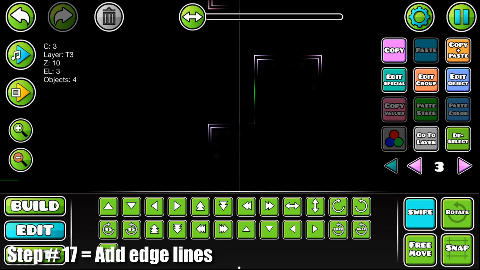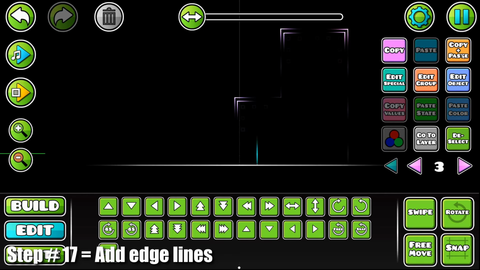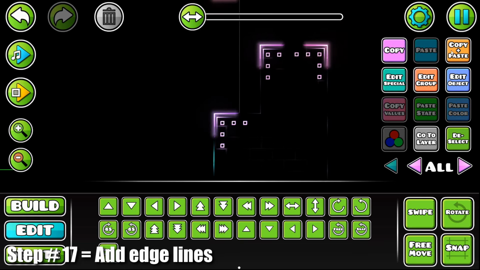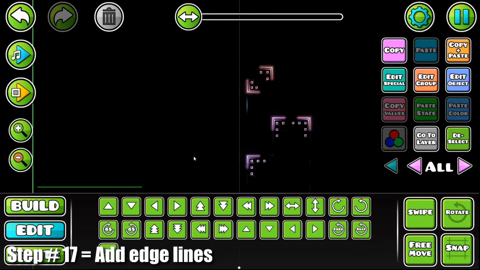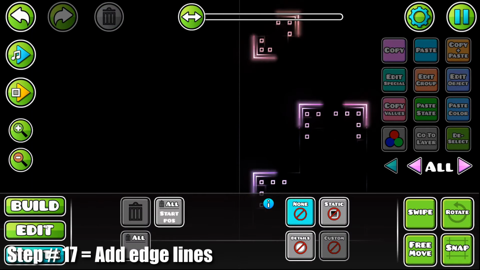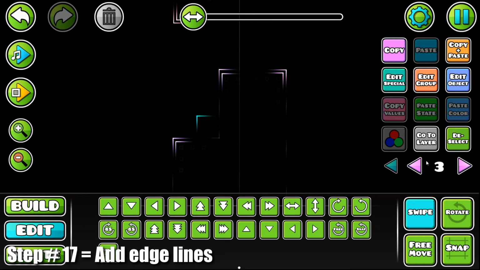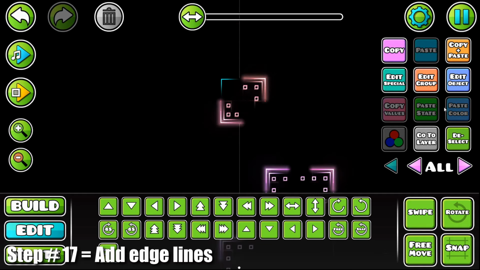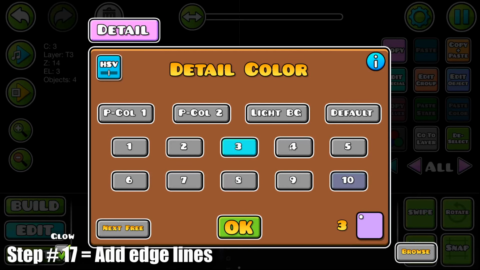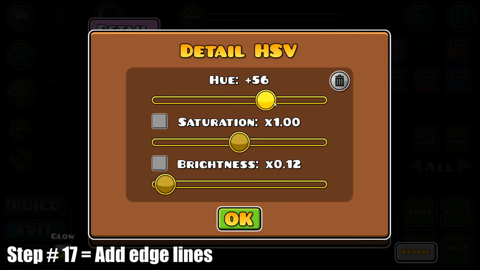There we go. And the next. There we go. Make sure opacity is 80.